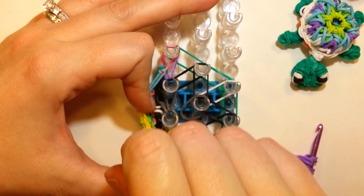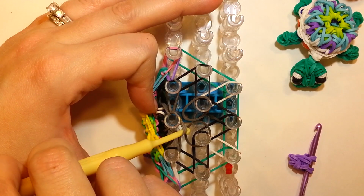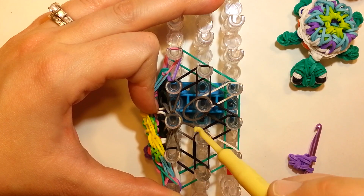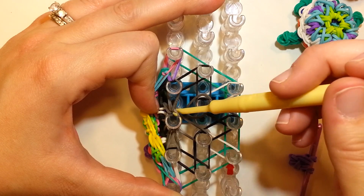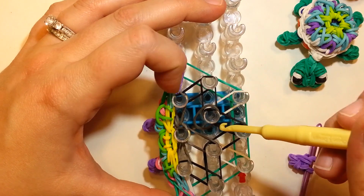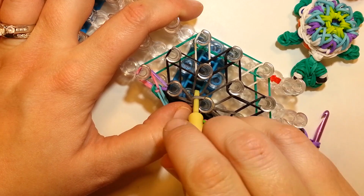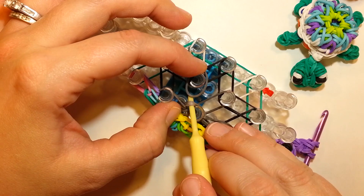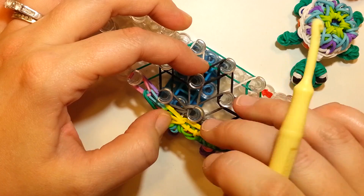And before you say it, I haven't forgotten the legs. I'm going to end up putting them on the same way I did before, where I'm going to lift that band up. So, in all actuality, just pull these up over this pin. It is tight because we made it a little tight. Sorry, I gotta turn. Like that.